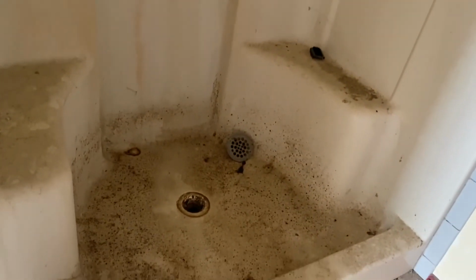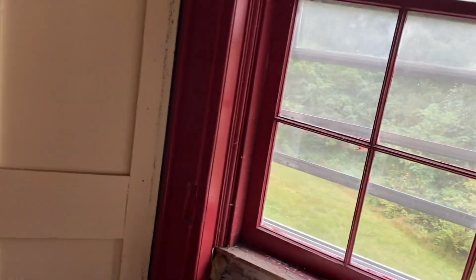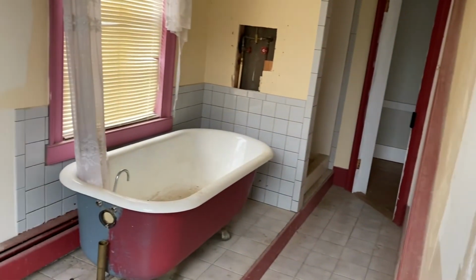Okay, this is the bathroom upstairs. This has been sort of modernized. They got this up off the floor so they can kind of get their drains and their plumbing in. That light's from Home Depot. I think you would want to do some adjusting of this to make it a little bit more appropriate for the time of the house. But I want to sneak up here and show you a couple things.